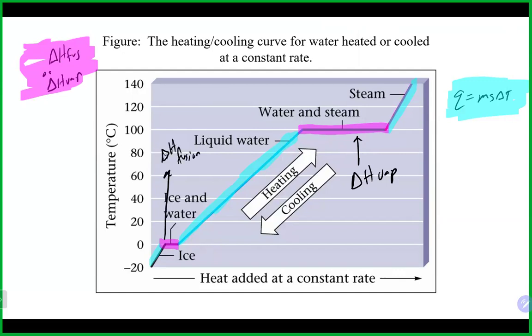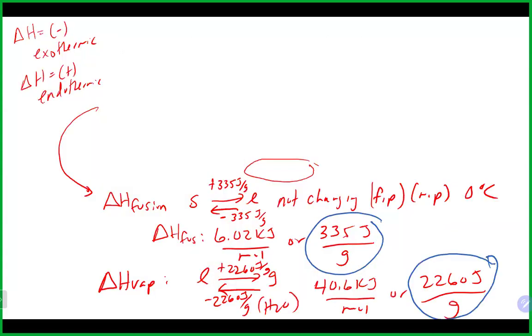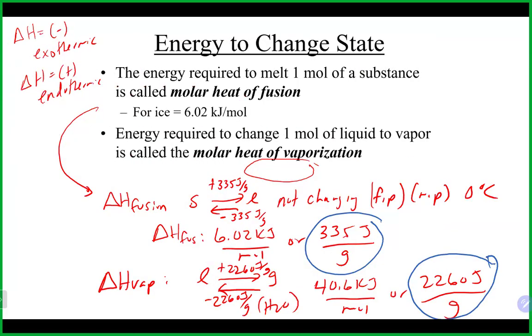Now, if you want to know the energy required to go all the way, say from the bottom to the top of this curve, you would do it in steps and add up all the energy together. So if you remember, energy is like a state function. Doesn't matter how many steps it takes you to get there. You could add up all the parts to get to what you need. So let's take a look at one where we do that, just to show you how it goes.